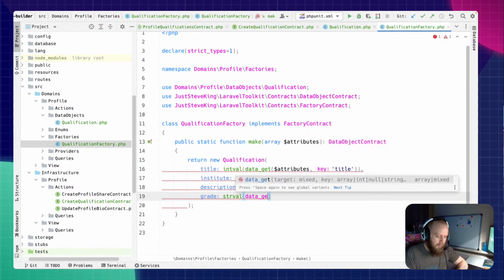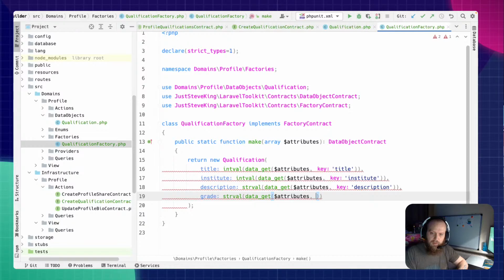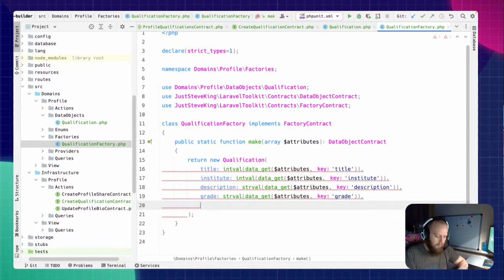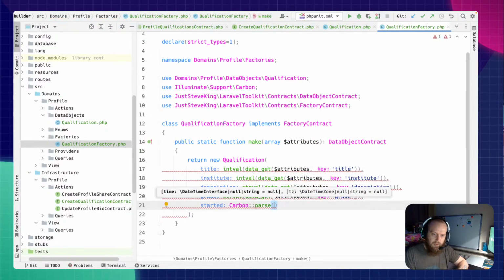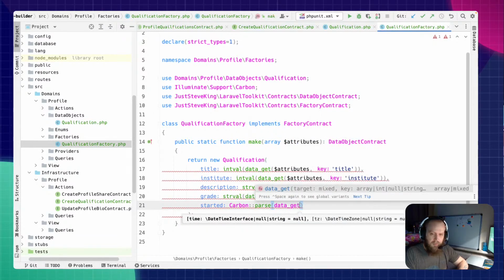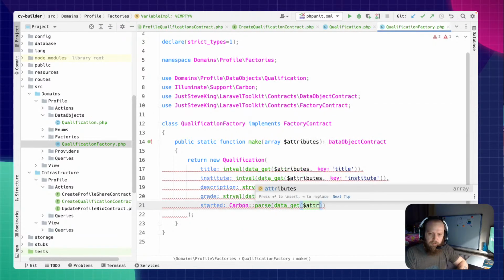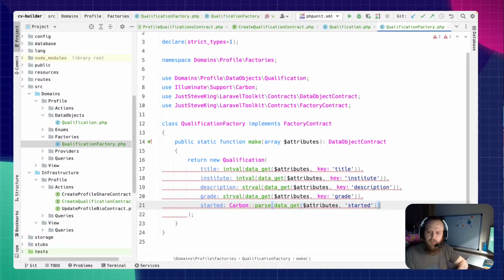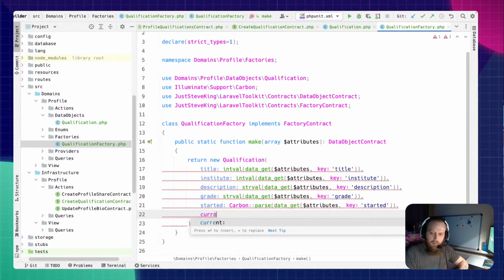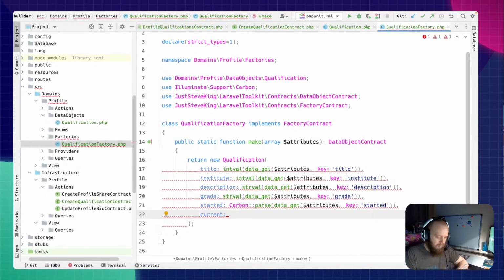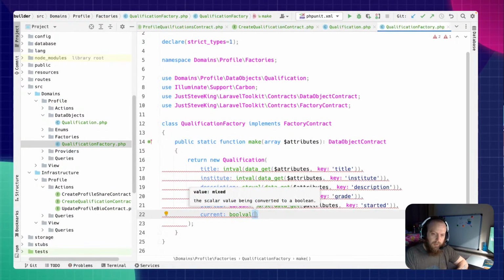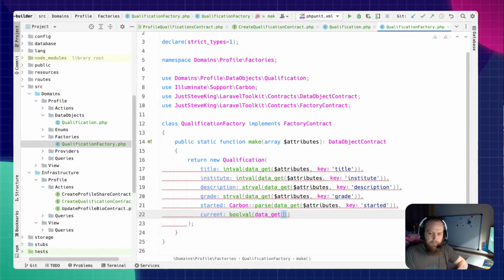String val, data get, attributes, grade, started, carbon, pass, data get, from attributes, started, current, boolean value from data get on attributes.